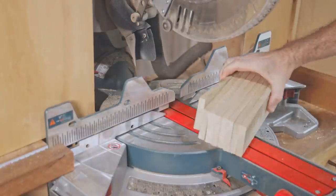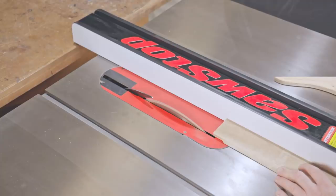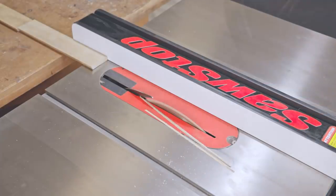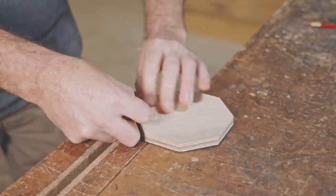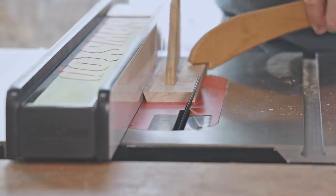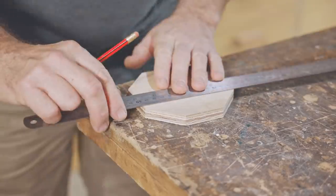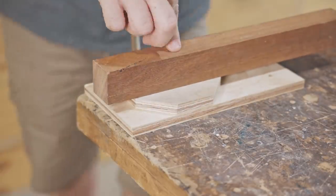Now that the side pieces are cut to length, I'll bevel one of the edges on all the pieces at 22.5 degrees. Now I'll split the ends in two, and the smaller pieces will be for the lid. I'll do that with a Japanese saw, as the kerf is very thin and I won't lose too much material.